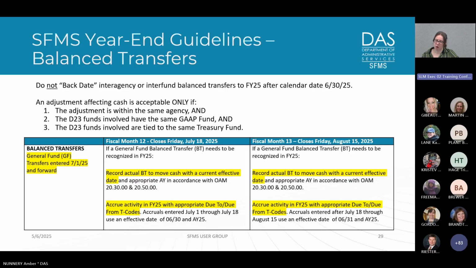There's also some special requirements to make sure that you're recording these transfers in the correct AY. So I would recommend if you've got transfers you're recording after July 1st, take a look at Oregon Accounting Manual Chapter 20, make sure you're good. You may need to record it in AY 27 and then do an accrual to capture it for the fiscal year end report. So you'll see reminders about this to not backdate transfers. We don't recommend typically backdating transfers because we want it in the system to match when cash is actually transferred at Treasury if it's crossing Treasury funds or GAAP funds.